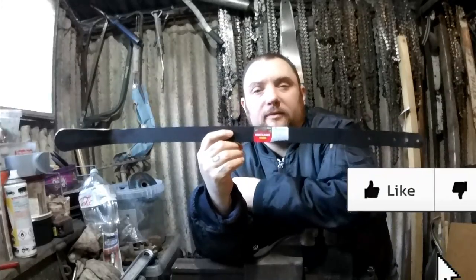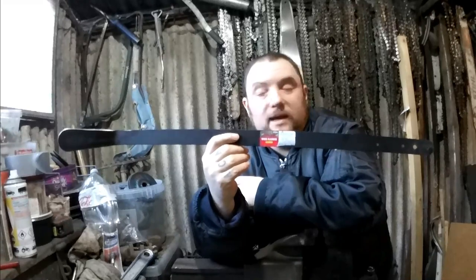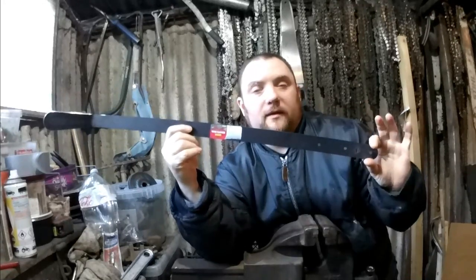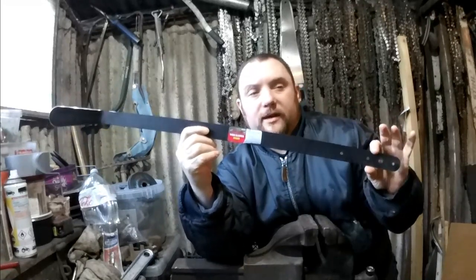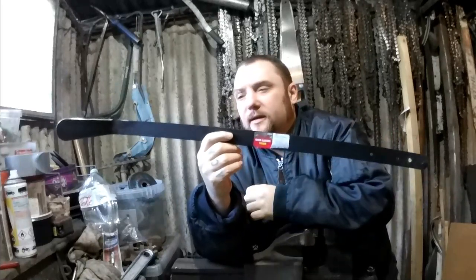Right, everyone, WeaponCollector here. I'm going to try to make a wakizashi from a weed slasher. Normally this would have a wooden handle on it, but I've taken the handle off already because I wanted to check that this design would work.